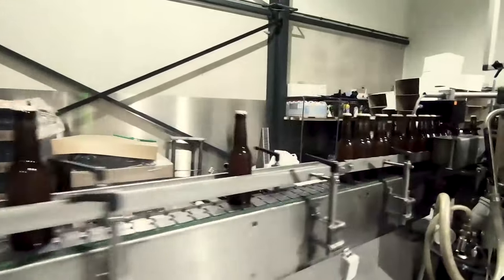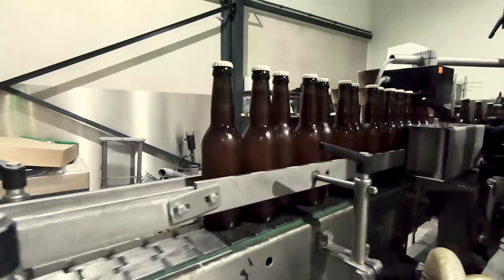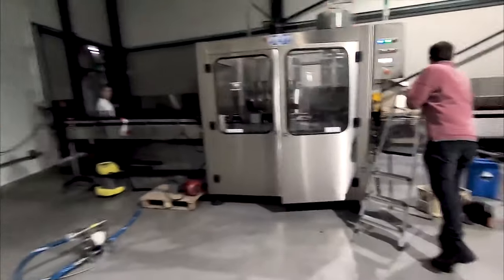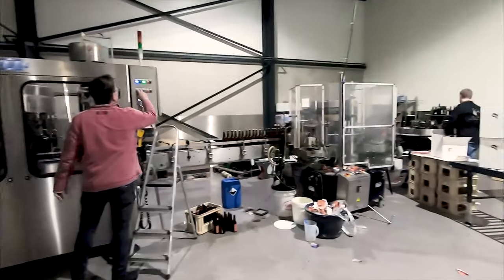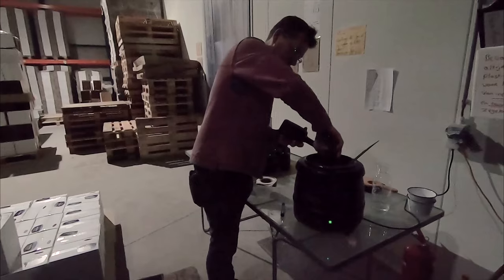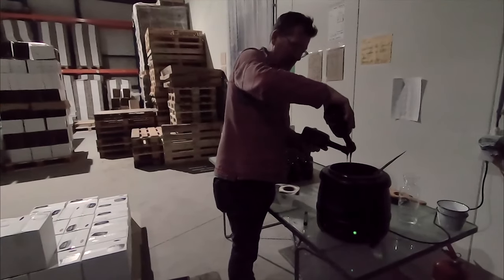We bought this building — it was only this old farmhouse. Now it's not old anymore; we renovated it. But the area back there was outdoor, and one of my big hobbies is aging beer on oak barrels. So I had the opportunity to dig a large cellar, and for the kind of beers that I age on wooden barrels, it's necessary that the temperature is reasonably constant — aging at between 13 and 15 degrees.